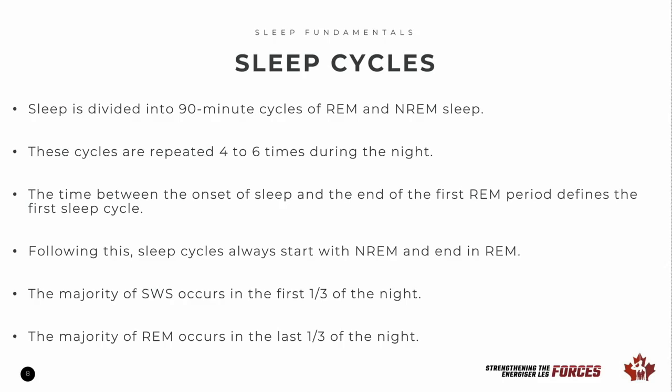Sleep is divided into 90-minute cycles of REM and non-REM sleep. These cycles are repeated 4 to 6 times during the night, and the sleeper will cycle through different stages of sleep throughout the course of the night. Normal sleep does include several brief awakenings throughout the night. Healthy sleepers can experience up to 10 short arousals, which are awakenings just a few seconds long, per sleep hour. These arousals are often associated with some body movements and are typically forgotten, so we don't actually remember these awakenings.